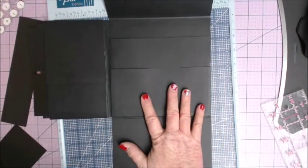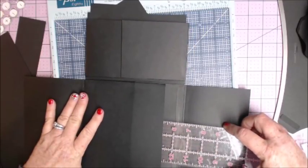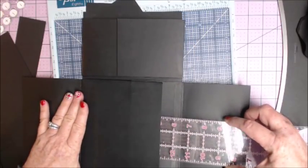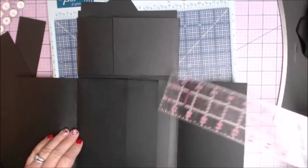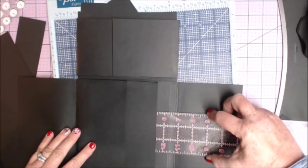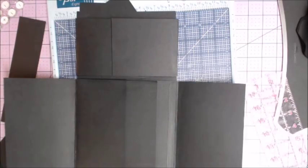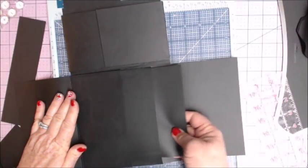And then over here, this was the piece I just cut. So I want to go ahead and cut these at 6 3/4. That darn 1/2 inch I need to get covered with paper. So it looks like 6 inches, 4 inches. 6 inches and 4 inches. 6 3/4. So this is a nice, good size mat to go back there.